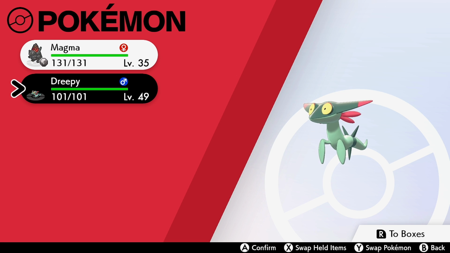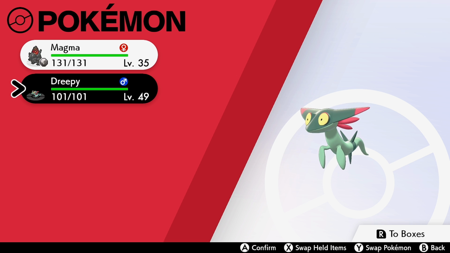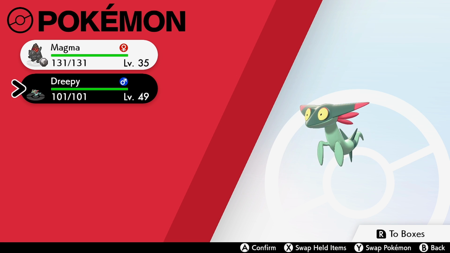So since Dreepy evolves at level 50, we're going to want to get a Dreepy to level 49, so that way we use one rare candy to make sure that it evolves at level 50 into Dracloak. Same goes with Dino. If you want to try this out with Dino, get it to level 49, it'll evolve at level 50. If you want to try this out with Larvitar, you can get it to level 29, so that way it evolves at level 30, etc. The most important part is that you have the Pokemon one level away from evolving and then use the rare candy on it.